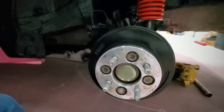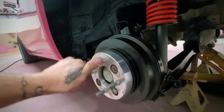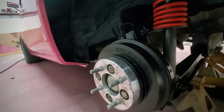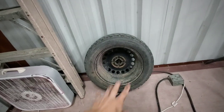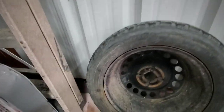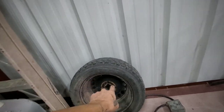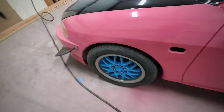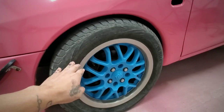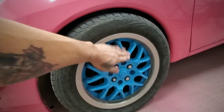And I put the spacers right here on the back tires. I didn't have them, so I just got them and installed them today. Since I think this side, I was rolling with this cobalt wheel with this, I don't know the size of the tire. It rubbed a little bit. Well, it rubbed on the other side, but I need to get some different wheels or tires, or just paint these and just get different tires.